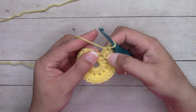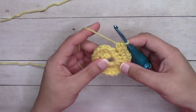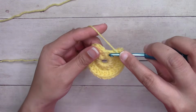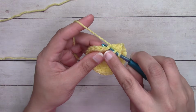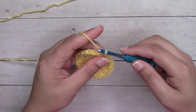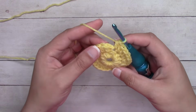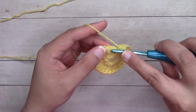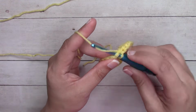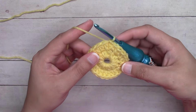I've just completed my last set of increases. I now have 23 half double crochets. I'm going to work my last one here into this very next stitch, which is the same stitch that my chain is connected to. This stitch will come out to the right of that beginning chain, whereas the first one came out to the left. And now I'm going to go to that first half double crochet, insert underneath both loops at the top, and complete a slip stitch. Yarn over, pull through that stitch and the loop that's on my hook. Round 2 is now complete.